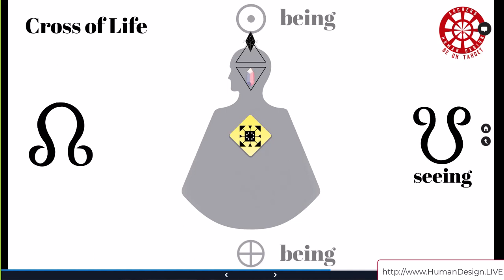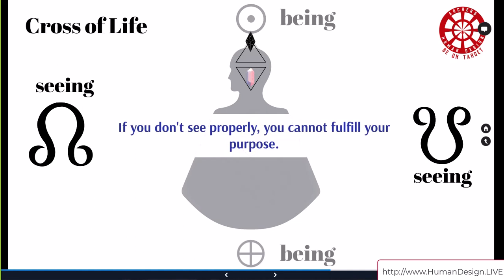If you don't see properly, you cannot fulfill your purpose, your life's work. Because it is that very seeing, the windows of your viewpoint, that fuels our perspective or our distraction, our framework of how we see. He says it very definitively, you cannot fulfill your purpose. Because you're not seeing in a way that leads you to have the motivational frequency that is correct for you. It's not like you can decide to turn and face the other way. It doesn't necessarily work that way. The mind because of its polarity, it vacillates back and forth, we can give you the signposts to attune to the correct frequency to see in alignment.